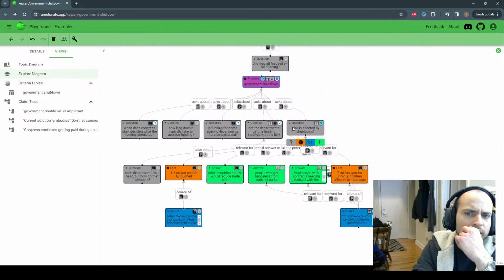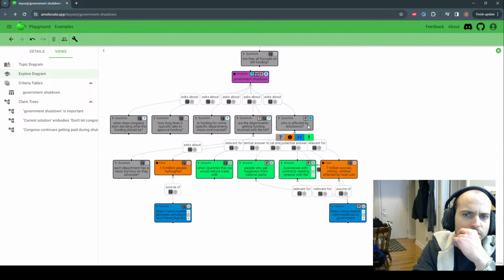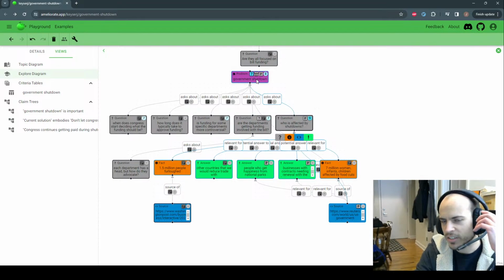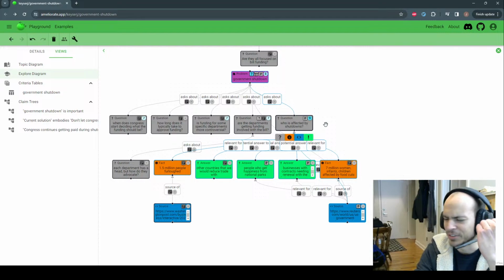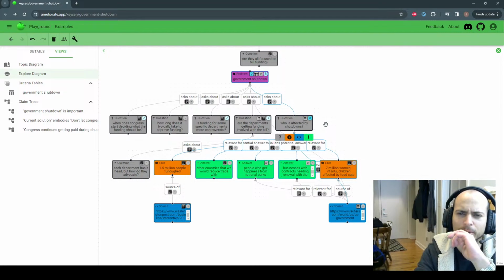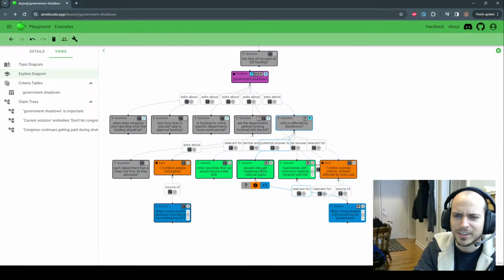So I think this question is the most filled out. For the base government shutdown problem, I asked a question: who is affected by shutdowns? And you can see I scored that as very important, because that helps you understand why government shutdowns are a problem, I guess. And you can see I had a couple answers here. This is not all encompassing, but just some things I noted down.